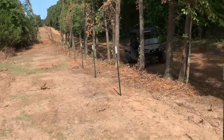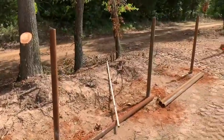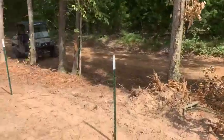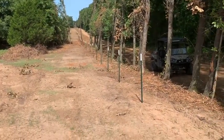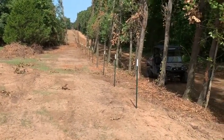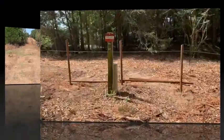I really think the welder's going to come this week. He's going to weld up all the end pieces. I really think that by next weekend, at some point, we'll be pulling some barbed wire. Anyway, just wanted to give you an update. We'll show you what it looks like.